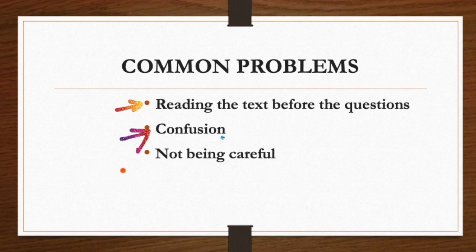Another problem that a lot of test takers come across is that they are not being careful, which is not reading the text carefully. That means they have read so many distractors, and this would make you miss out on the correct answers. So you must read the text carefully, else you might end up choosing the incorrect answer. So take some time to really understand the meaning of each sentence. And here we are not really looking at understanding each and every word. What we are looking at is the whole sentence in totality.